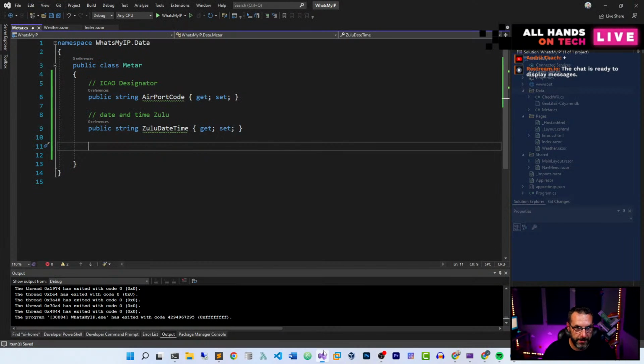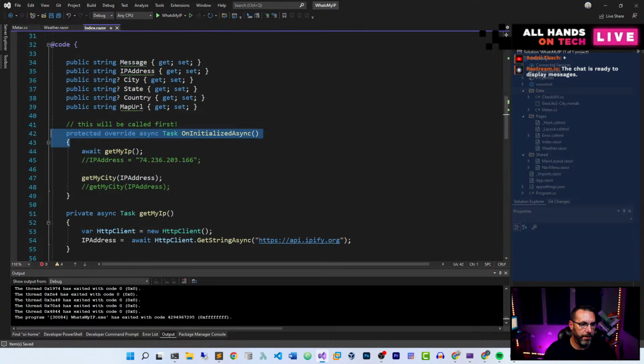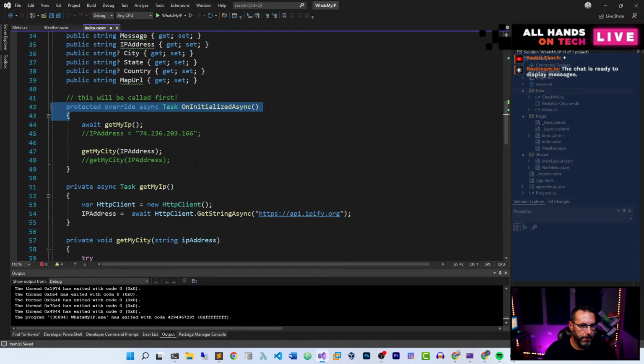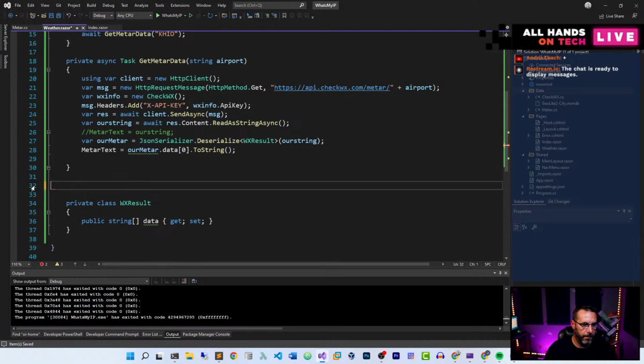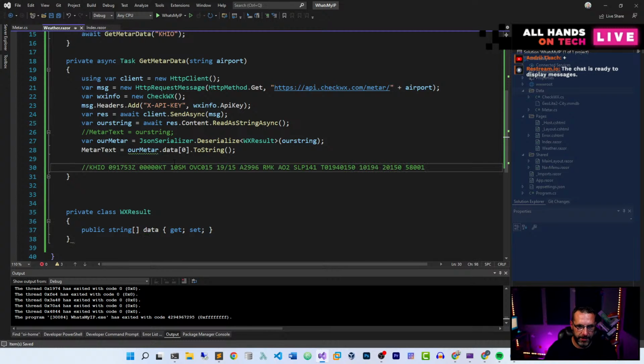And I will drop this into a comment somewhere in here. Let's see. That's get my IP weather. This looks like a good enough place to just drop that in there.